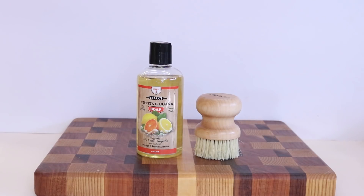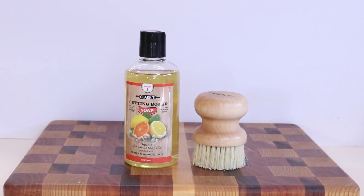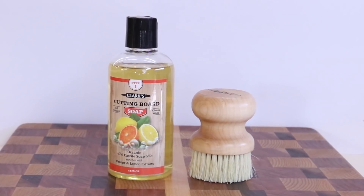Why would we use this soap in place of other dish soaps we might have on our counter? This soap is made exclusively with vegetable oils — there will be no tallow, lard, or other animal fats in this soap, which can go rancid, and that's a very important point. The soap is 100% olive oil based and there are other natural ingredients in the soap.